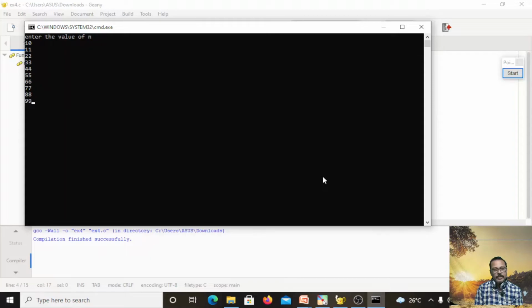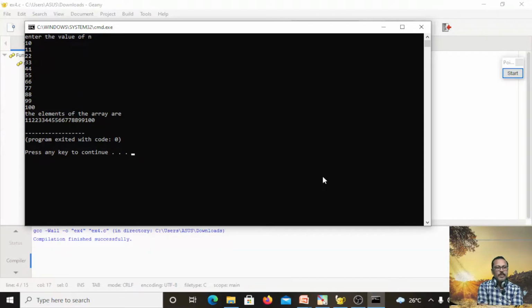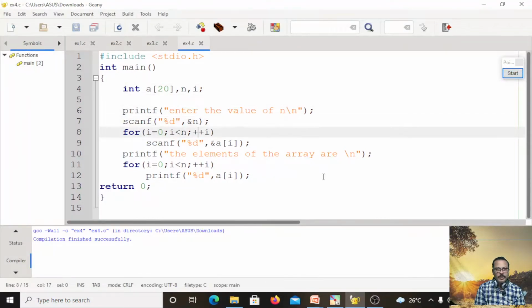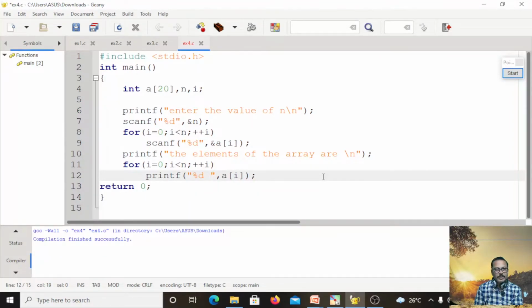You can give any elements. So the elements of the array are, you can see 11, 22, like that. The elements are printed. It is better we modify it, and let us give a space here, so that after printing one element, a space is also printed.